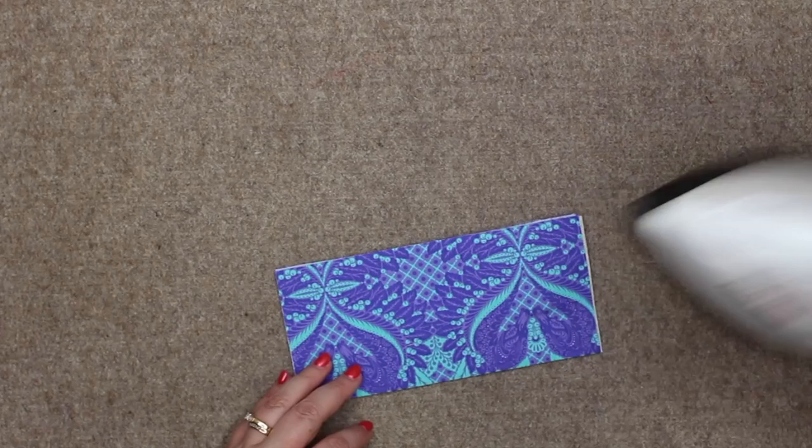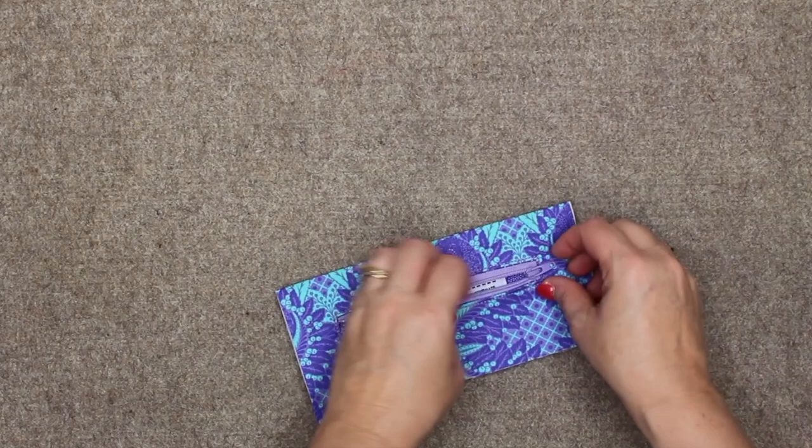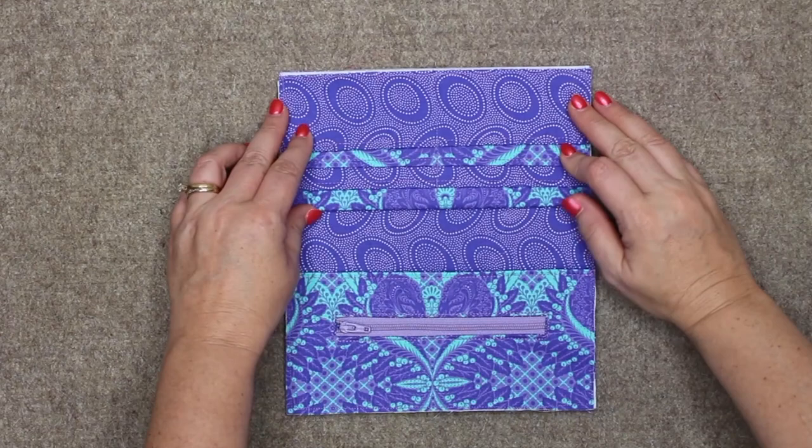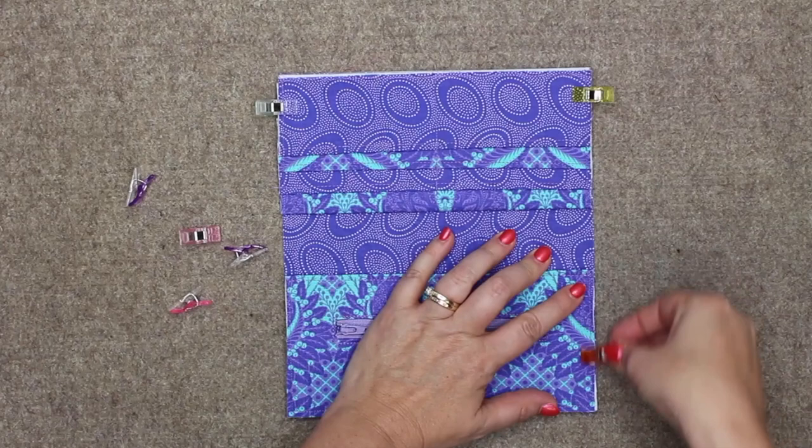We are just about done with the zipper pocket. All we have left to do is to fold each short end together and then top stitch along the folded edge. Now we will start assembling all the pieces. Place your card slot piece along one of the ends of the main interior panels and place the zipper pocket along the opposite edge. Clip this into place and then base stitch all the way around the perimeter of the panel.